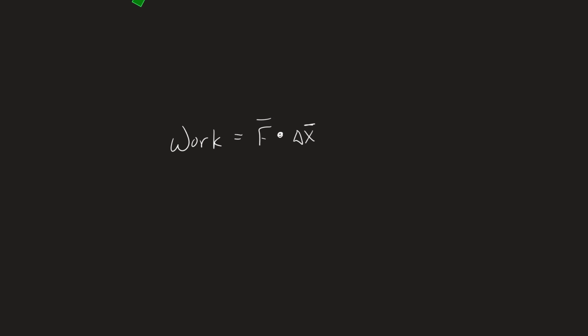It told us how much one vector was in the same direction as the other. So if you remember, the magnitude of this vector involved the cosine, because we used the cosine of the angle between the force and the displacement, because that told us how much of the force was in the direction of motion. This gave you a maximum at 0 degrees and a 0 at 90 degrees, because if your force is perpendicular to the displacement, it does no useful work. That was the whole point of talking about work.